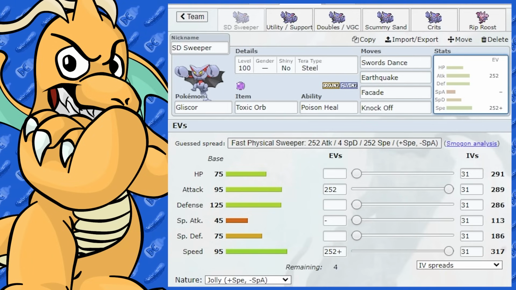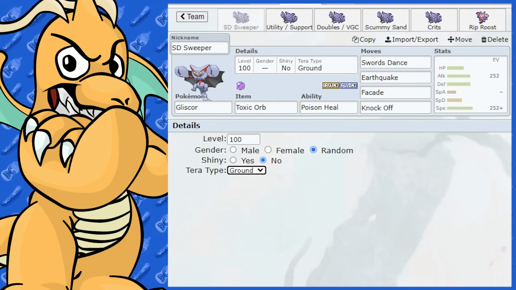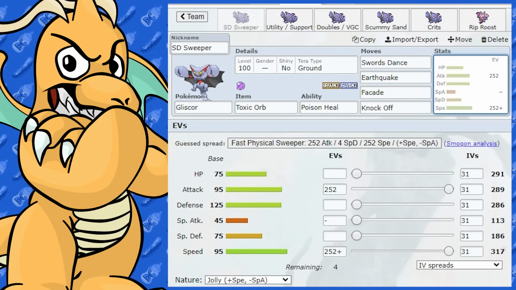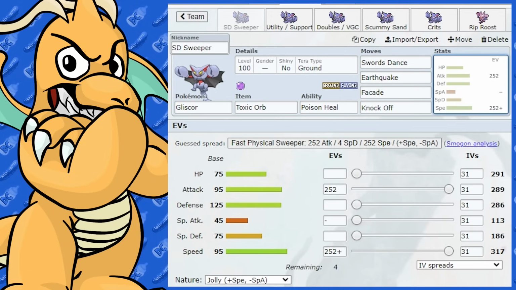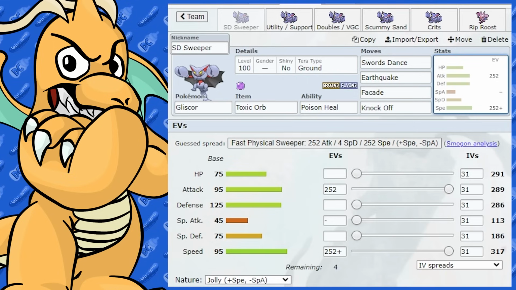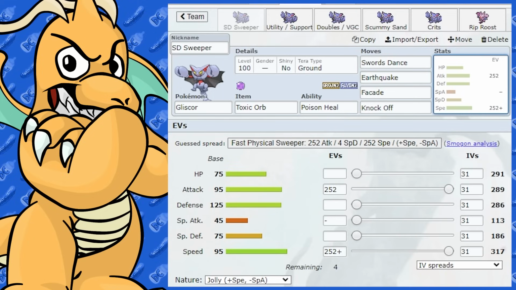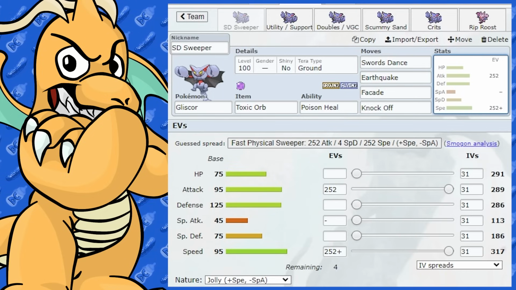Another one you could, for argument's sake, give it its STAB on Ground as well if you want a more powerful Earthquake. The only thing I don't like about that is it still shares the water and ice weakness. So if you get outsped, you're probably still going to get wrecked, especially if it's a special move, because its special defense is not very good. So that would be my Terra types that I'd be using for sure.